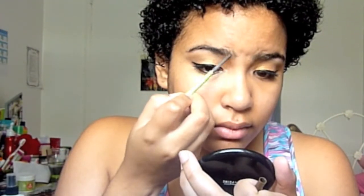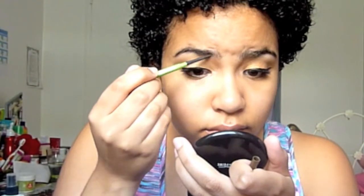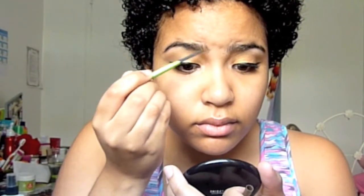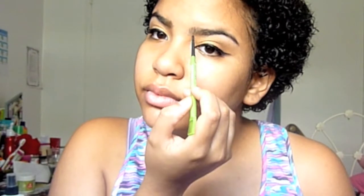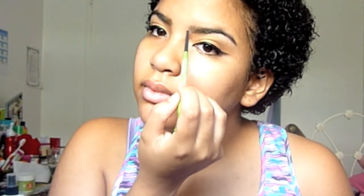Now I'm going to define and just polish up my eyebrows, because my eyebrows are pretty sparse towards the beginning of them, and I use Maybelline's Define a Brow in medium. You do not want to use black as your eyebrow color. You always want to go a shade or two lighter than your brow. That would be your perfect match.